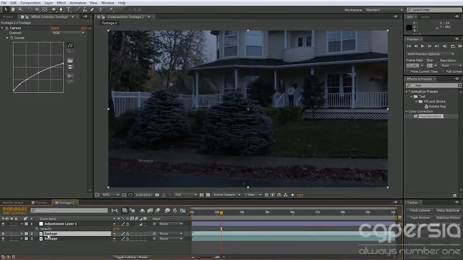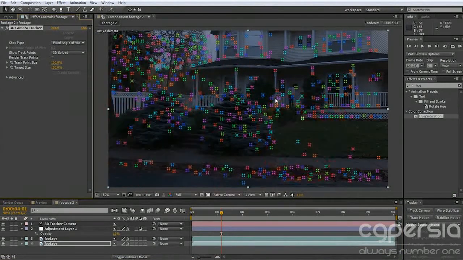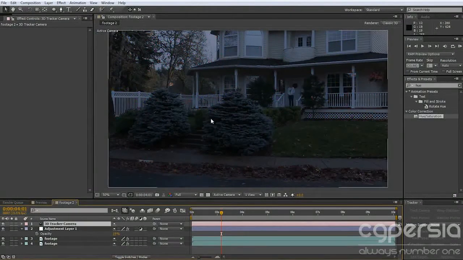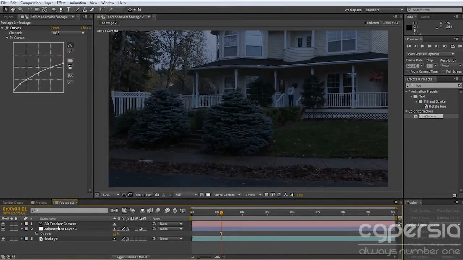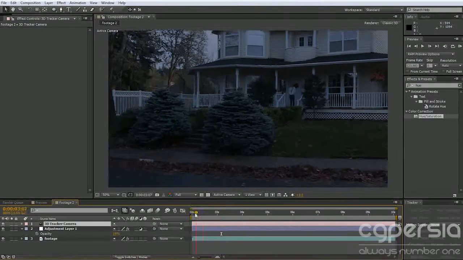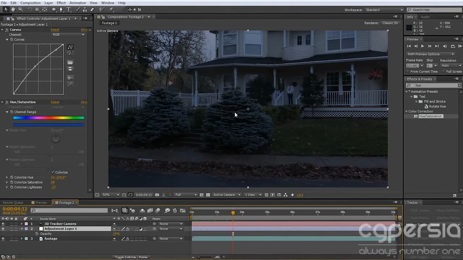And now if we can see our 3D camera tracker, it has indeed finished. So I'm just going to go ahead and create our camera. And now that our camera is created, we can delete this entire bottom file here. We don't need it anymore. We just needed the camera. And there's no point making null objects. I mean, there's no movement. Just stick it in the scene and that's it.